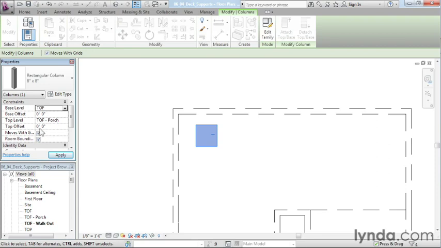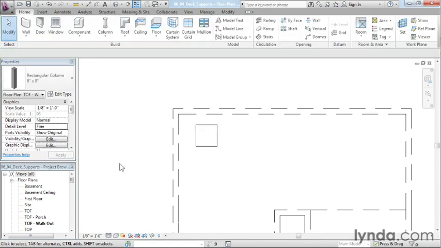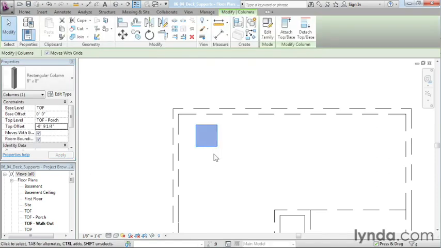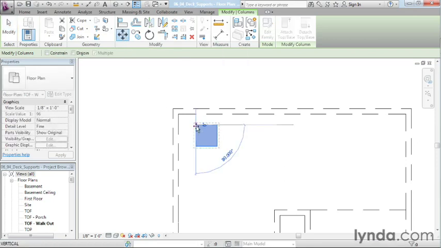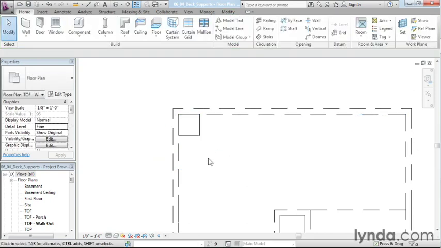But there needs to be an offset associated with that. And that offset is going to need to be -9¼ inches. So I'm going to come in here, -9¼ inches, and I'm just going to apply that. Now we have a 3-dimensional column that's sitting right here, but it's not in quite the right location. So we're going to use the move command, pick on the intersection here, and just move it up to this spot.